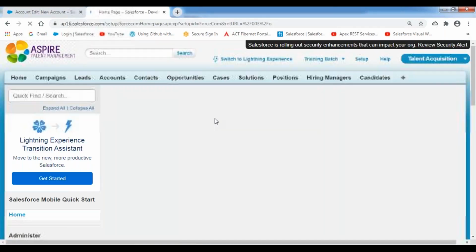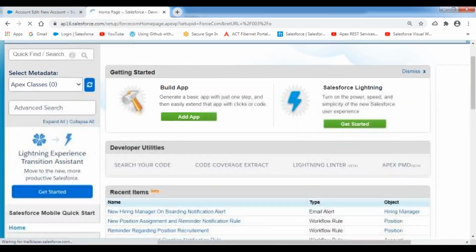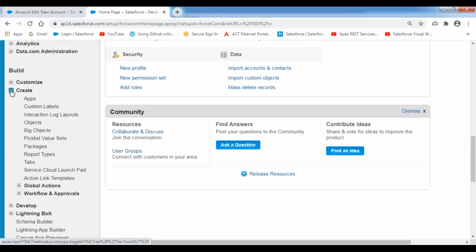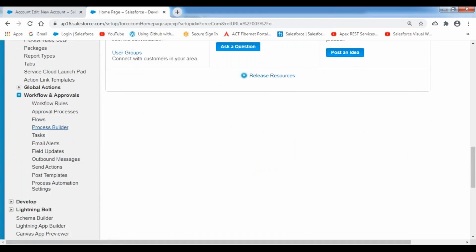Go to the setup menu. Go to the build menu in the left panel. Click on create, click on workflows and approvals, click on process builder. Click on the link process builder to go to the process builder tool.